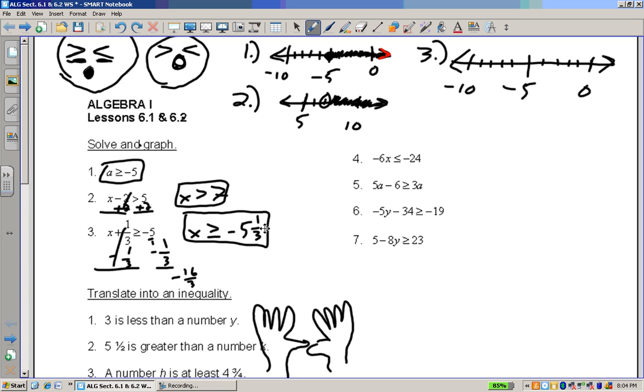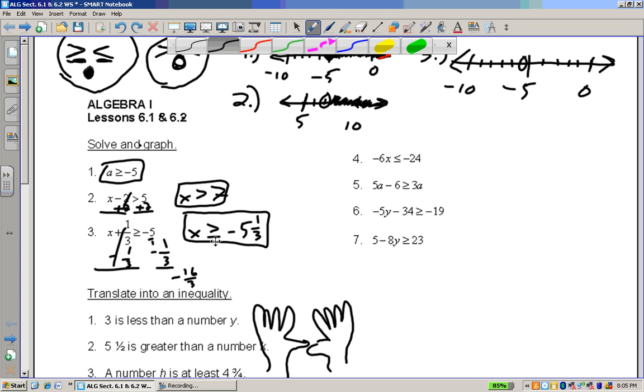And just sort of guess. Negative 4, negative 5, negative 6, it's going to be between, so it's going to be right here. The other way you could possibly do it is just say negative 5 and negative 6, and literally have two hash marks between, so that we have negative 5 and 1/3, negative 5 and 2/3, negative 5 and 3/3, which would be negative 6. And in that case, it would go right here. But we're just going to use this method for now.